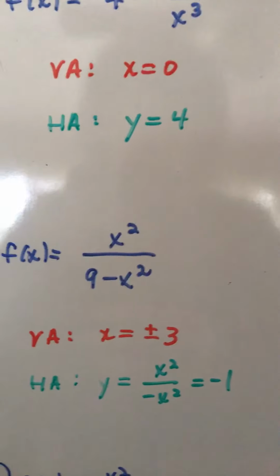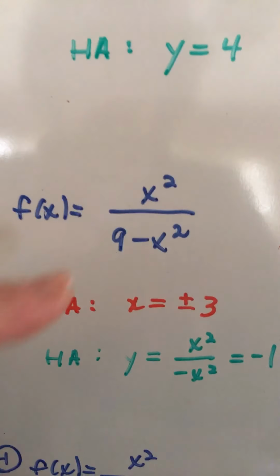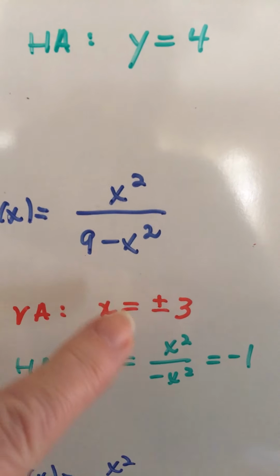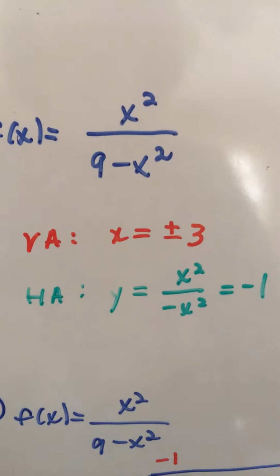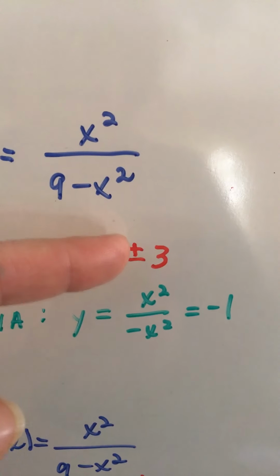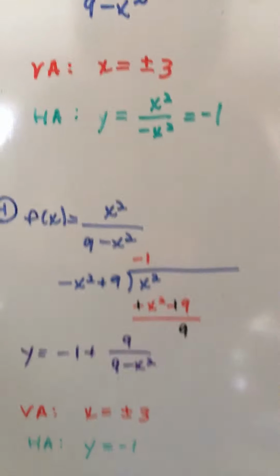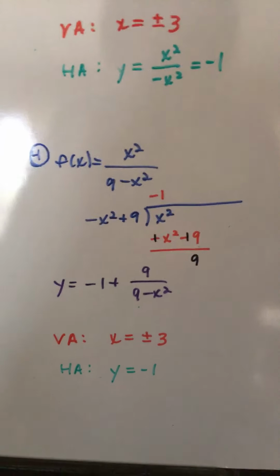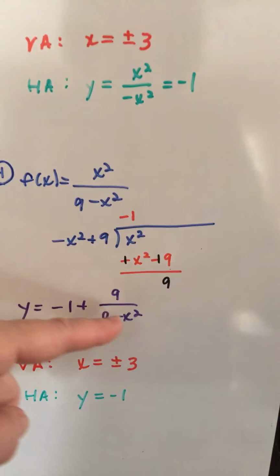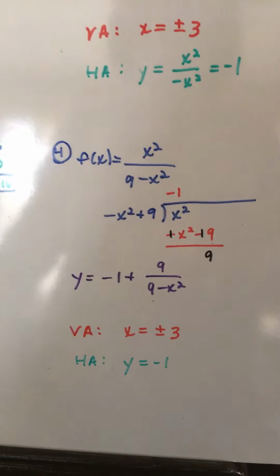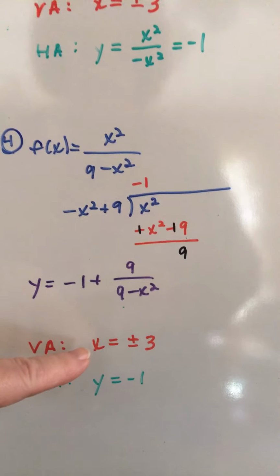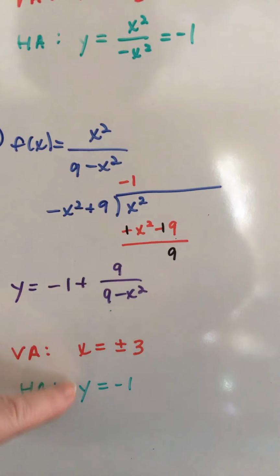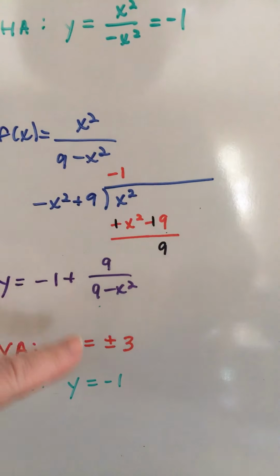So I come to this one. What are my vertical asymptotes? Well, what makes the denominator 0? Plus and minus 3. And then what's my horizontal asymptote? Using end behavior, x squared over negative x squared is -1. Again, if you wanted to do long division, you could, to put it in quotient remainder form. Most of us don't do that. Once again, you do it only if you're forced into those situations. But my vertical asymptote is plus and minus 3. And I could use the end behavior like we did up here, but I can see the quotient is -1.